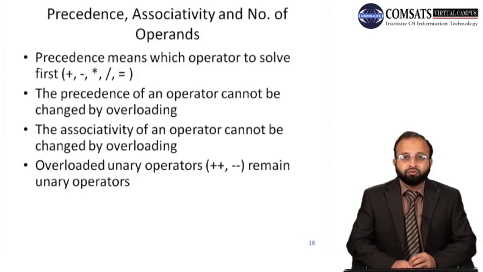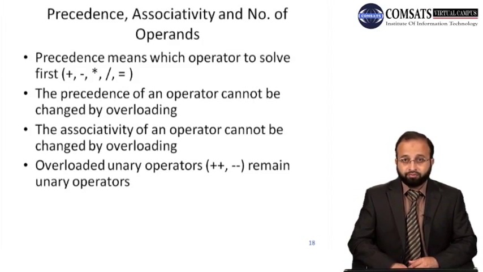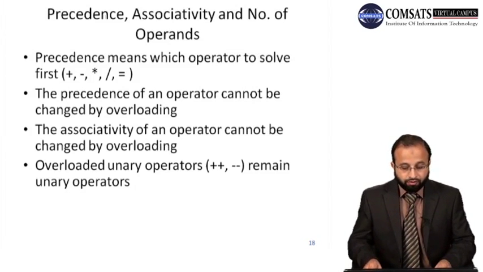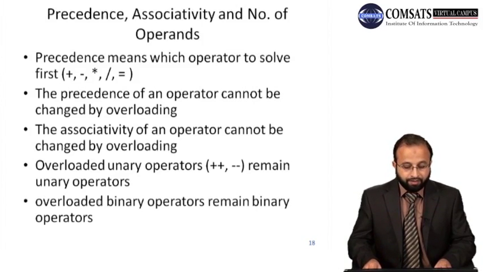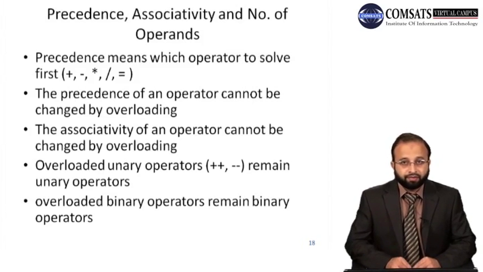For example, if two operators, let's say multiplication and division, or the mod operator, have the same priority, and they occur in the expression, then there is a tie. Which operator should be solved first? Then you have to start solving from left to right if there is no parenthesis, right? So an overloaded unary operator, plus plus or minus minus, remains a unary operator. You can overload plus plus and minus minus, but they cannot become binary operators. Similarly, an overloaded binary operator will be a binary operator. It will not become a unary operator, right?